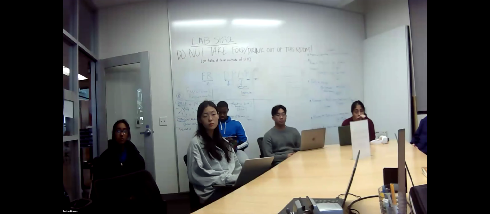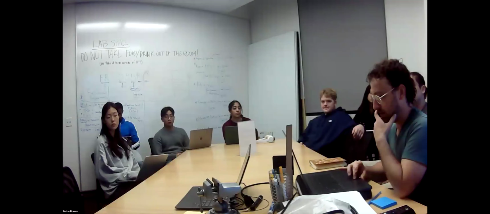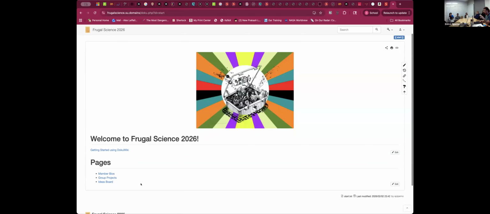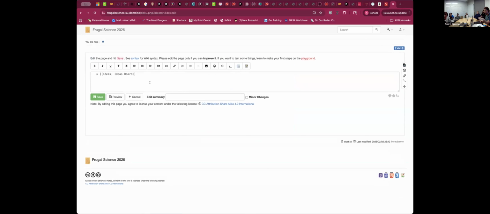I just want to share one detail for working with the wiki. Give me a sec. So say you have a project and you want to add more sub pages to your project page. The way you make a new page is, so now I'm editing the main page and now I want to create a new page for resources. And so I just do this and the new page is going to be called resources. The name before the vertical line here is the behind the scenes name, and then after will be how it will show up on the main page.